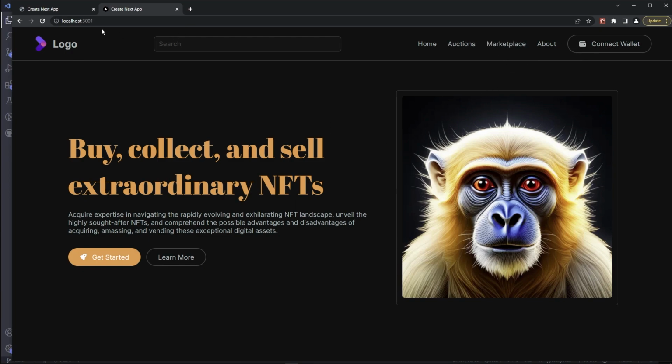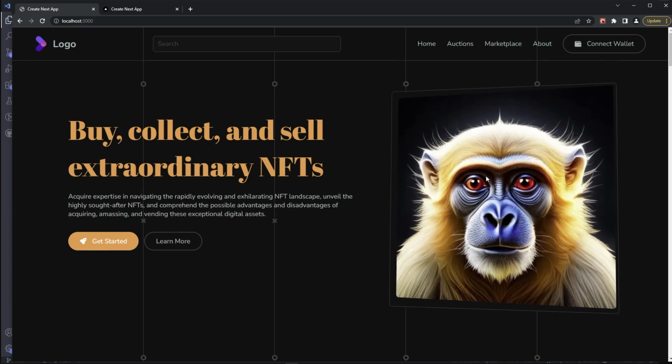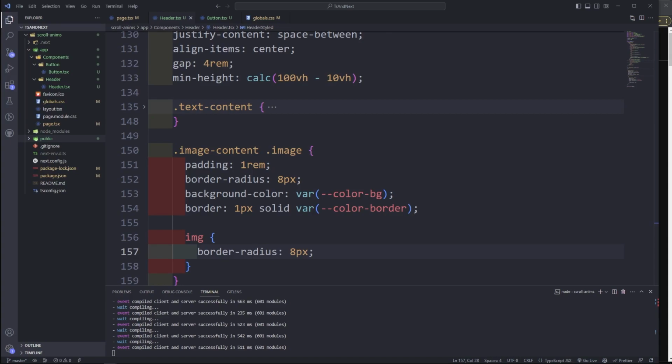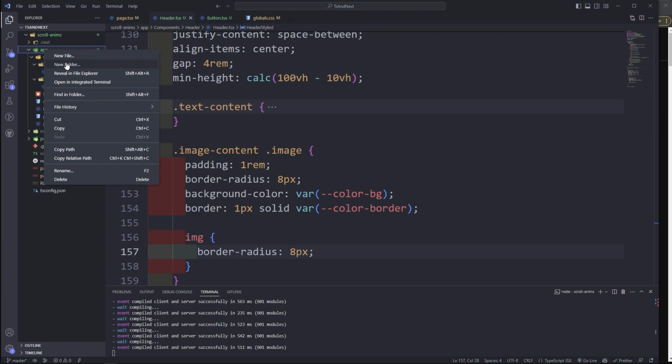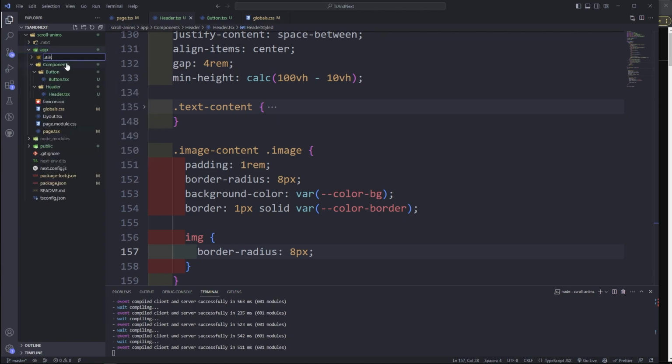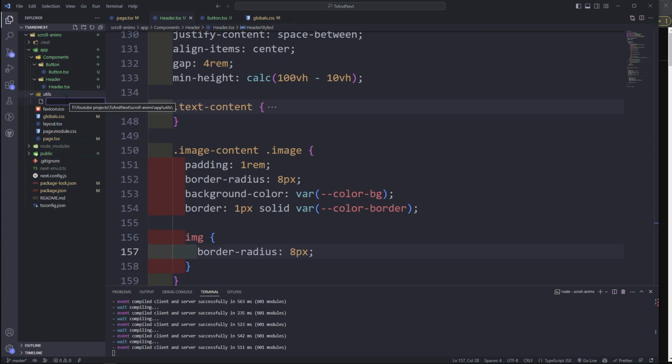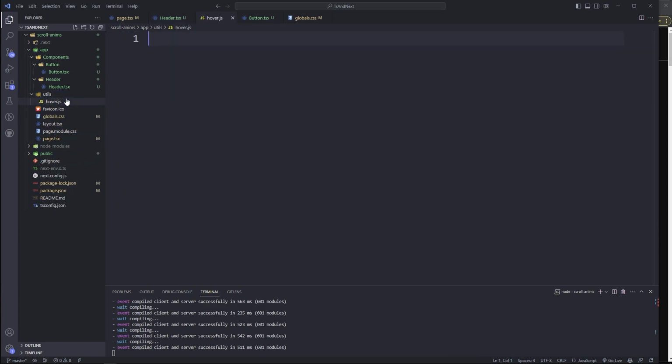So now let's work on this hover effect. For the hover effect, I'm going to create a folder in app. Let's do utils. In here, I'm just going to create hover.js. It's going to be a client component, so use client.